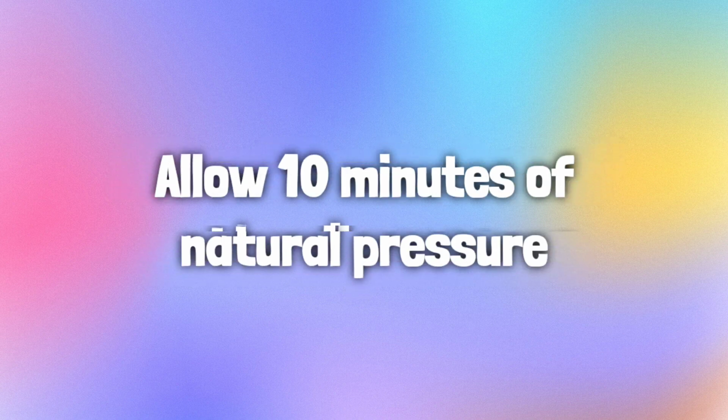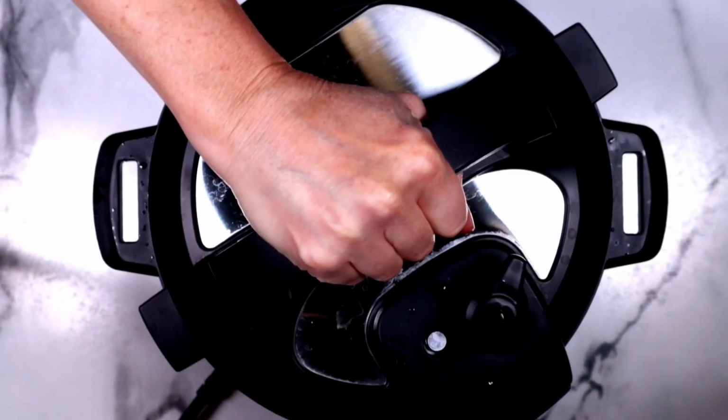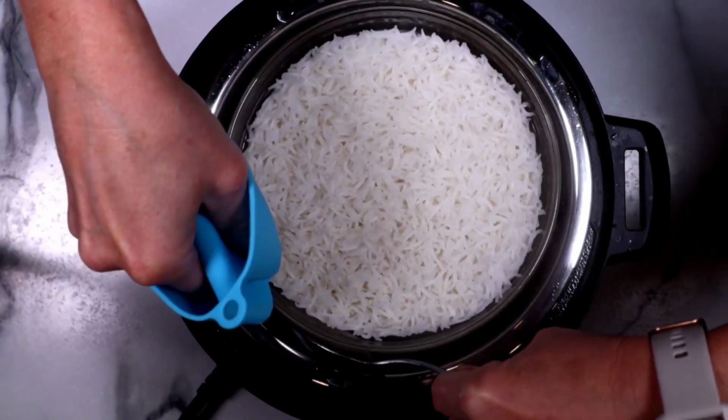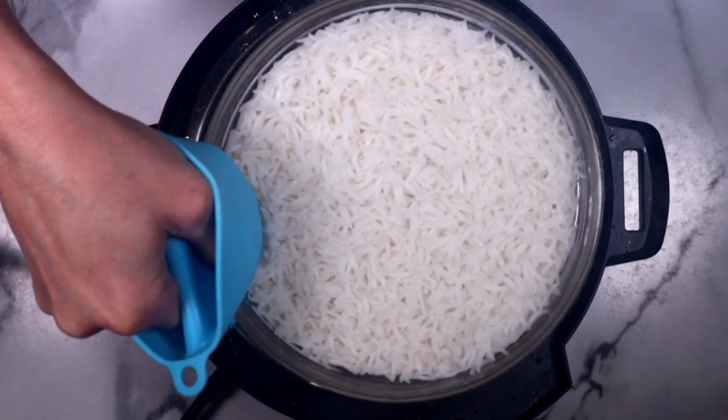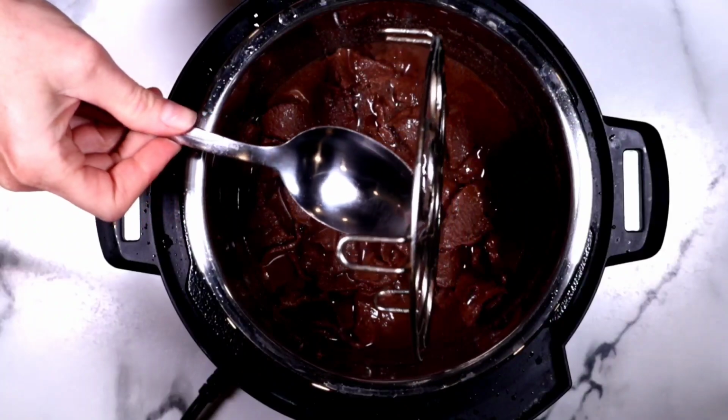We're going to allow 10 minutes of natural pressure. Then you're going to perform a quick release, and when the pin drops, open up the lid to our perfectly cooked rice. Remove the rice carefully. Again, it's very hot, and I'm using my Instant Pot Mini like I love using, and the bowl barely fits.